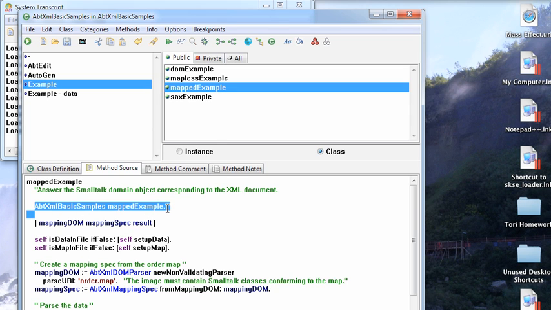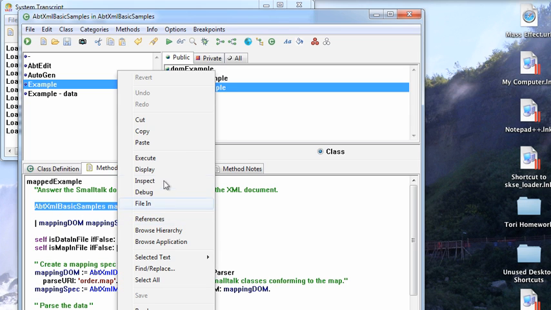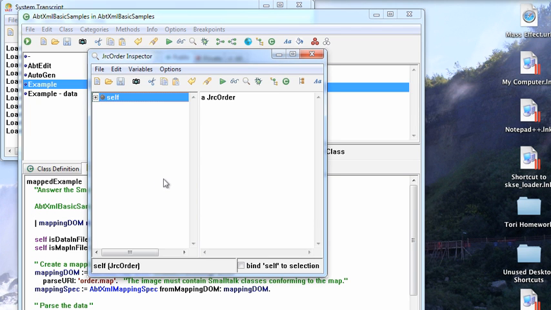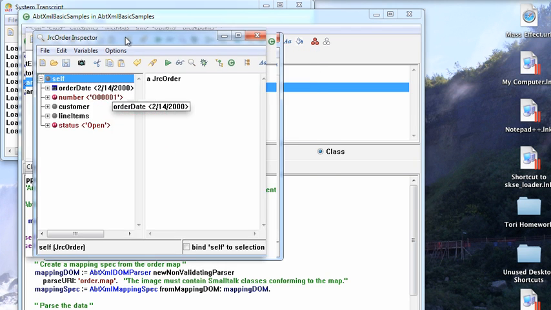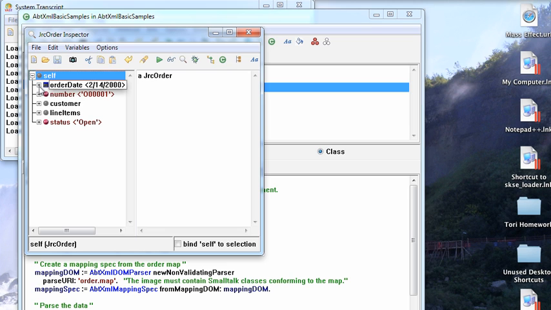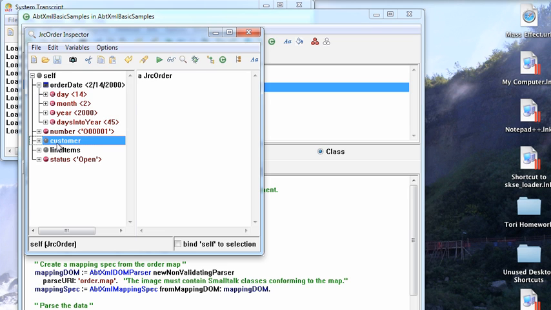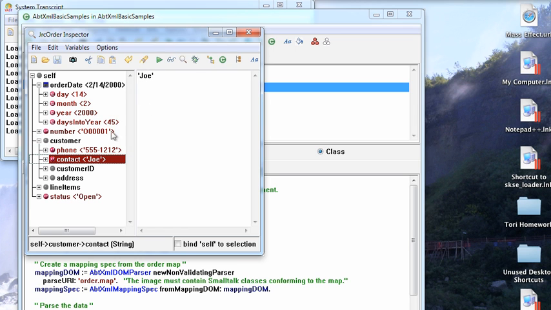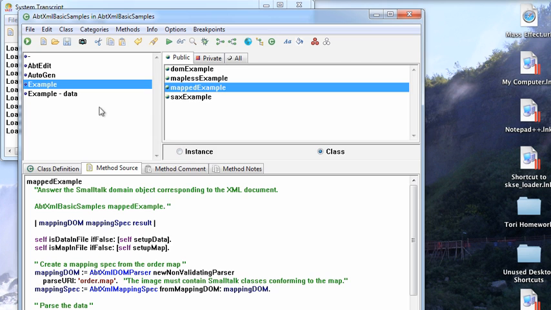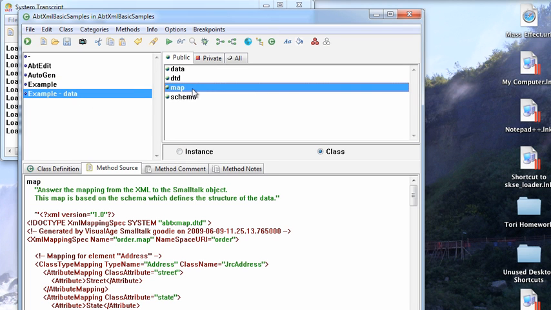So if we take a look at that, let's see what we've got. Inspect this, and instead of getting just XML in a DOM kind of thing like we got last time, you see here we get orders. So we have our order and we have the attribute order date filled in with day, month, year. We've got the number. We've got this customer object down here which we can open up and see we've got all that.